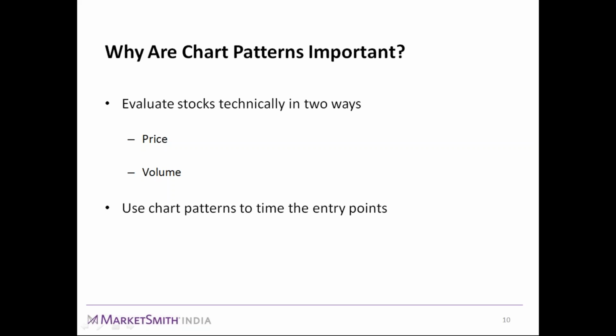And then the second aspect is volume, because as you know, even if a stock is trending upwards, it cannot be moving upwards all the time. So even in a journey when the stock is trending upwards, there will be some days when you see some profit booking by some investors, which will drag the stock down.